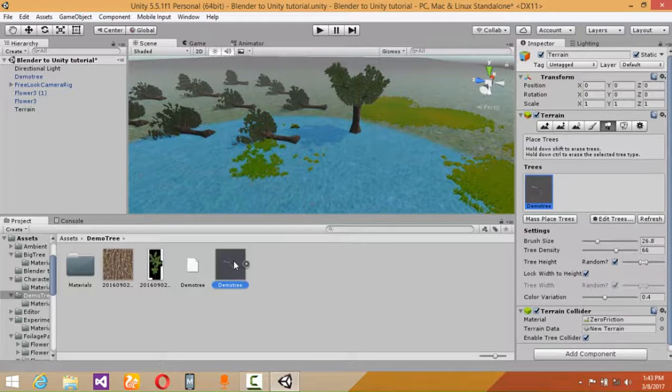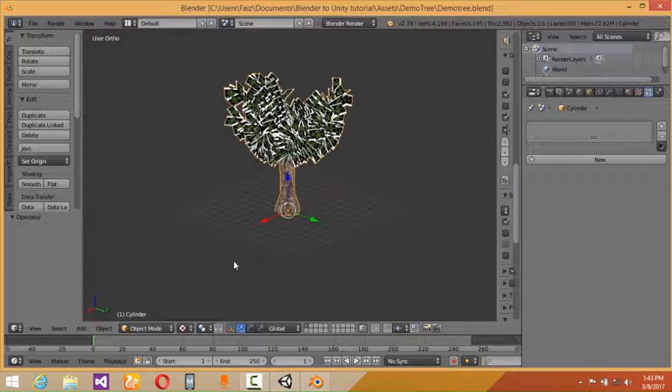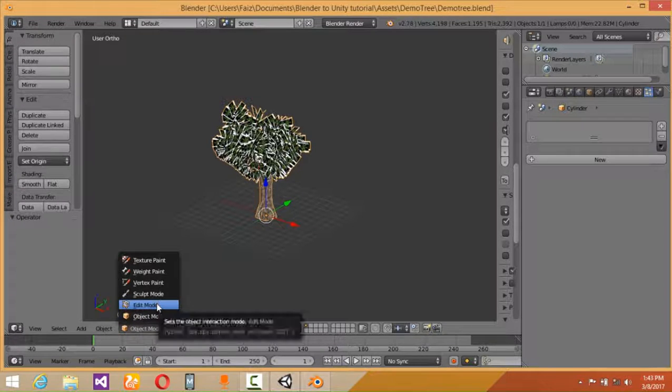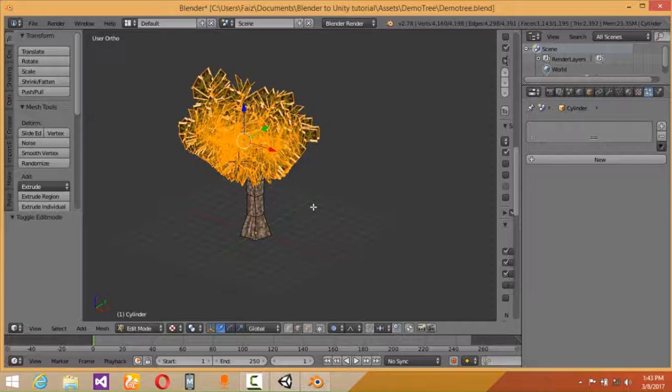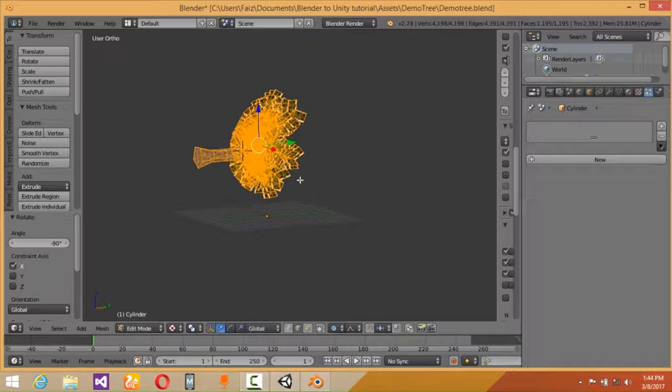Double click on your raw asset to open it up inside Blender. Okay, now you can see Z is the up axis, but we want our tree to be rotated on the Y axis. So what are we going to do? We are going to rotate it inside edit mode. Select everything by pressing the A button once or twice on your keyboard, and then rotate: press R, then X for the X axis, and then type minus 90, hit enter.